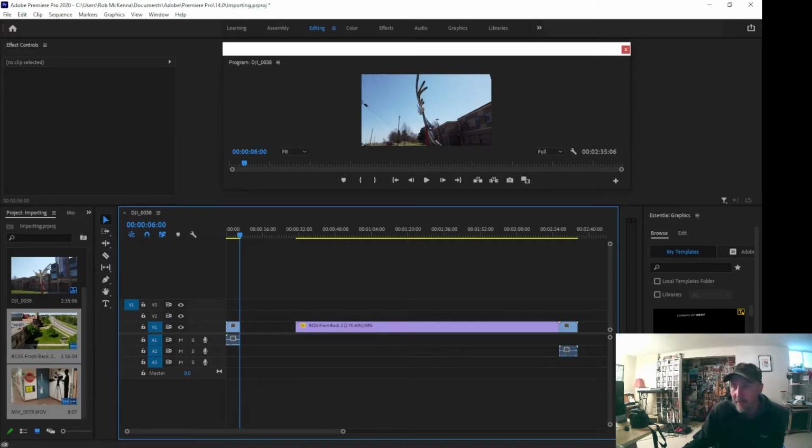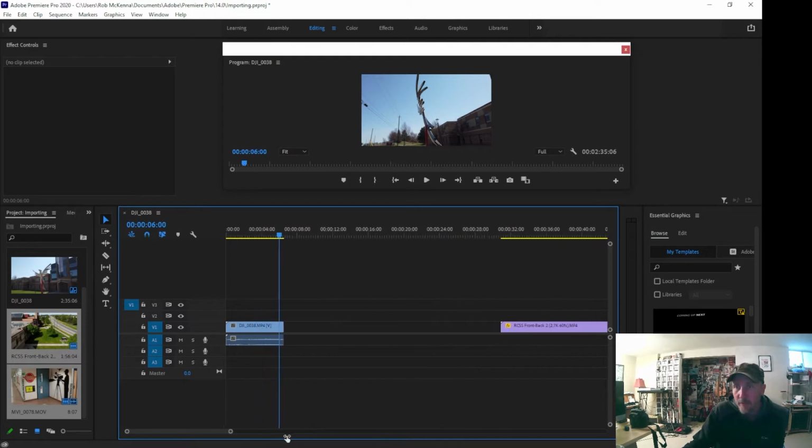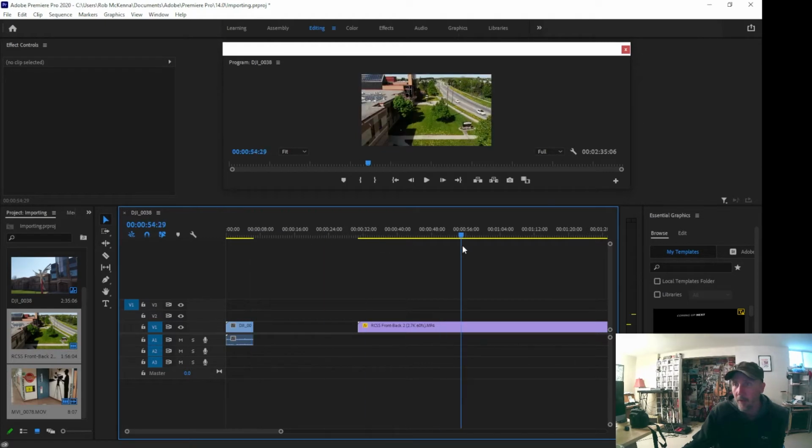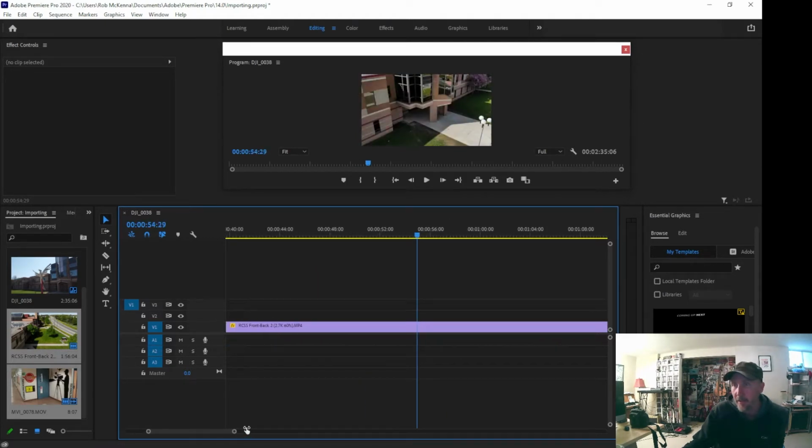If I want to really fine tune, these dots on the end of this bar, if I slide them together, that's zooming in, and it zooms in around this blue line. So let me just show you what I mean. If this were over here and I started zooming in, it's zooming in on this video clip.